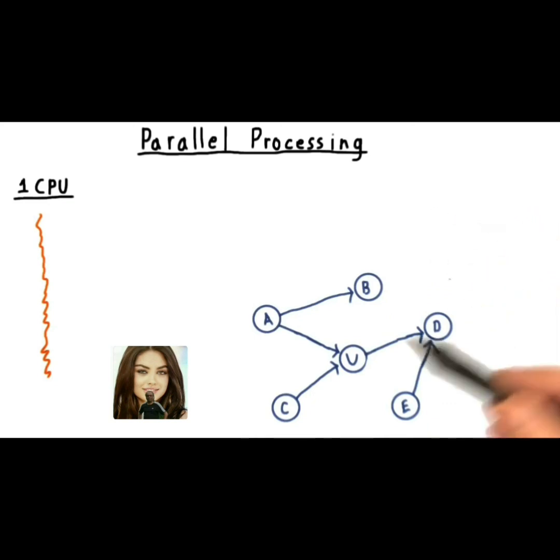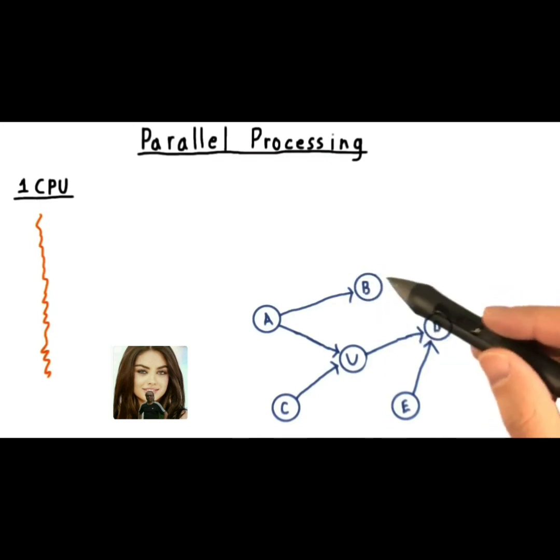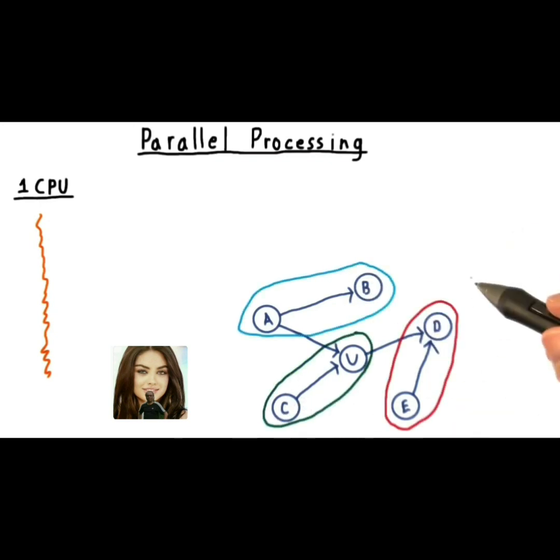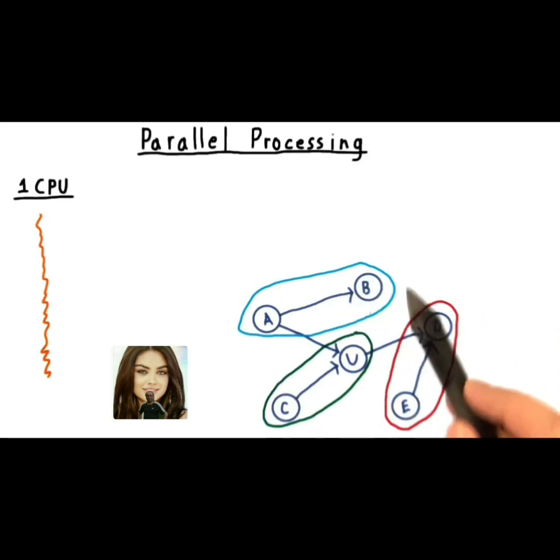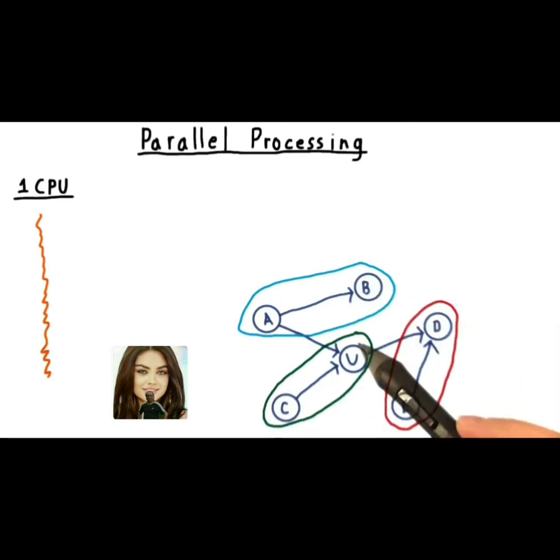That is, there is nothing about my processing of A, i.e. counting how many links it has to website U, that affects how I'm going to process website B or website C. So, I can easily divide up the web pages among, say, 3 CPUs. Let's give these over here to CPU 1, these to CPU 2, and these to CPU 3. Now we can let each CPU count up in its subgroup how many links it has to U, and then we can just add these numbers up to get our final answer.